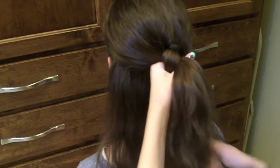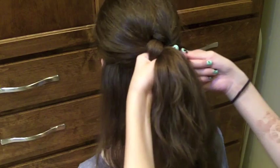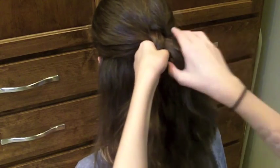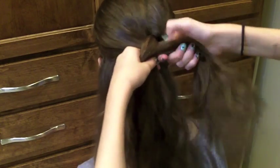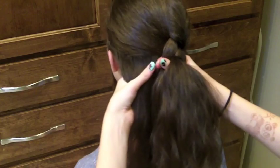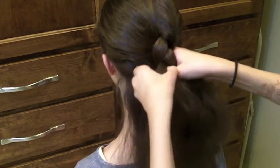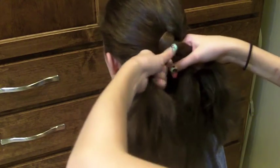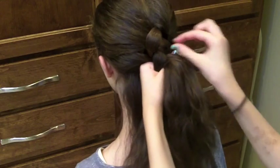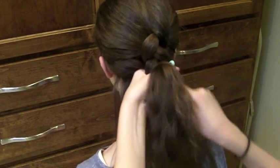So now you're going to put the right section under the middle, but this time we're going to pick up hair with it. So pick up a little piece of hair from the right section and cross it under the middle with the right section. Then do the same on the left. Cross the left under, pick up a section of hair, and then cross that under as well. So then just continue to go all the way down. And you'll see the braid, instead of going in like the French braid, it's popping out. So just continue crossing under until you have no more hair to pick up.